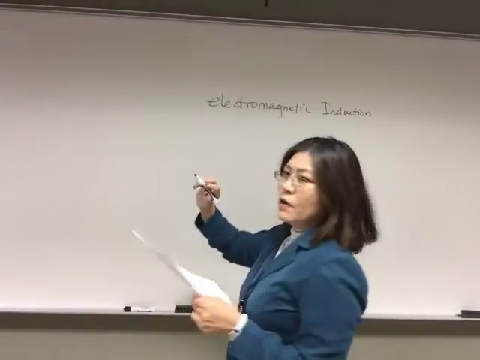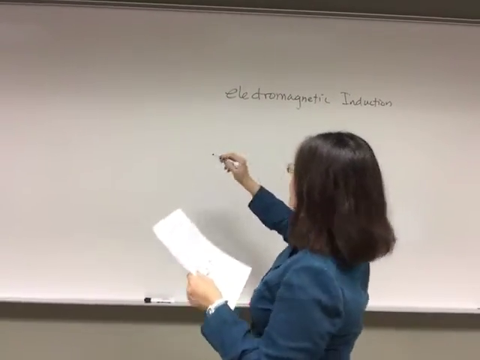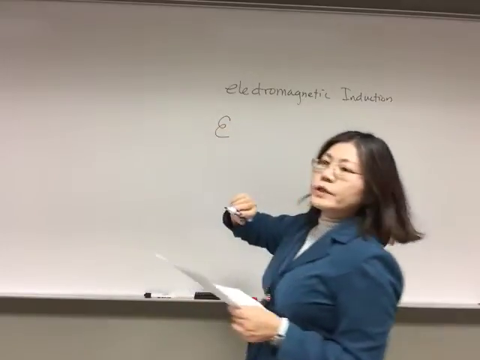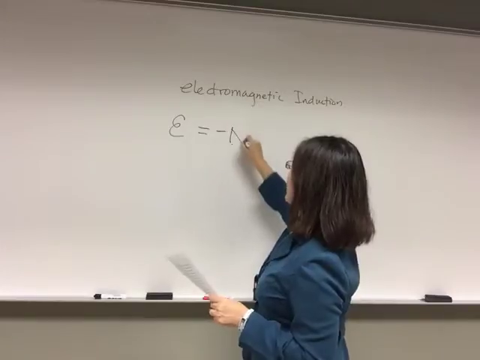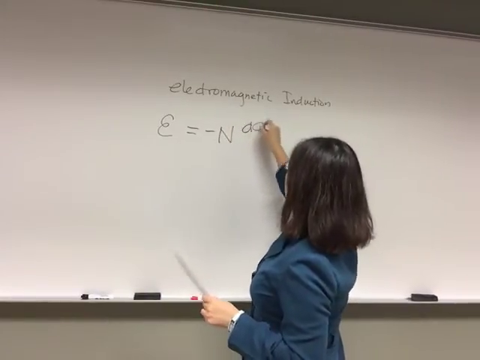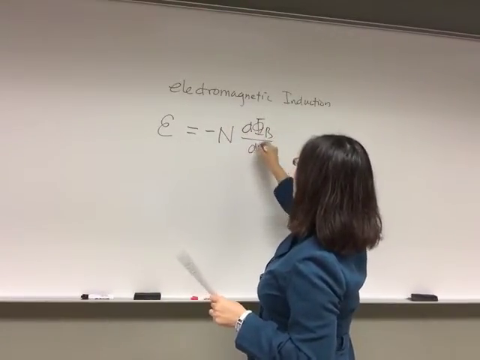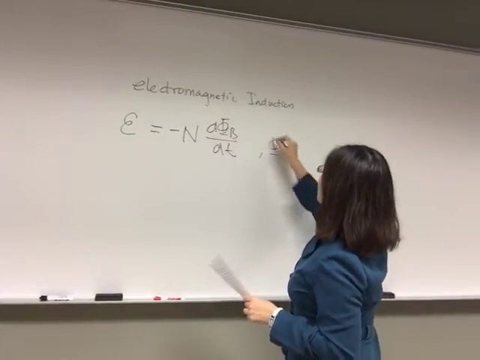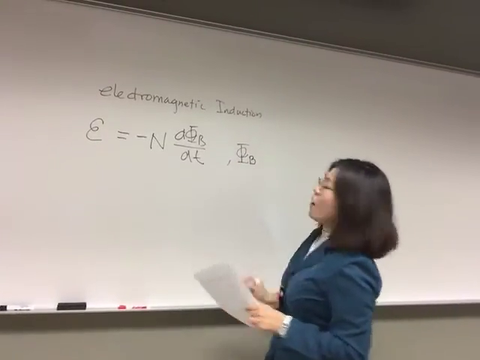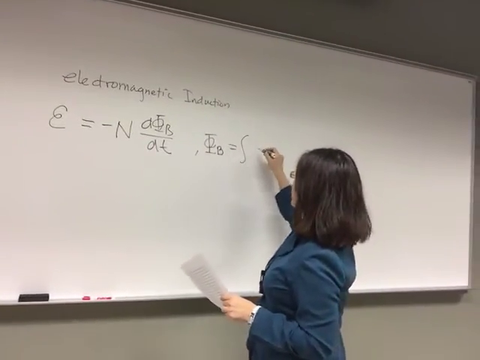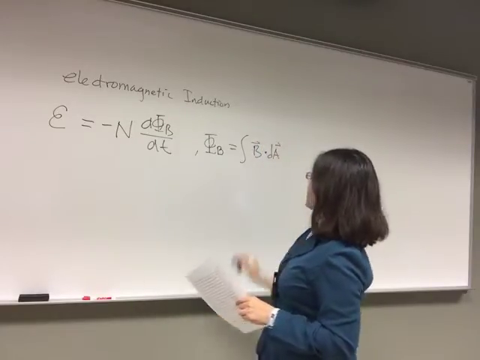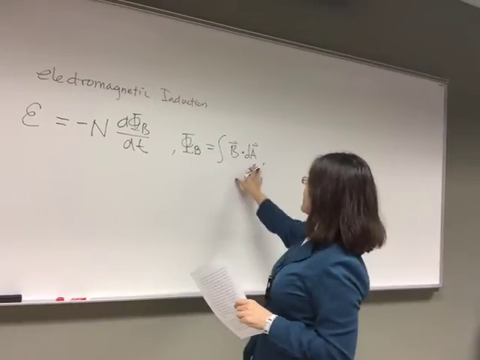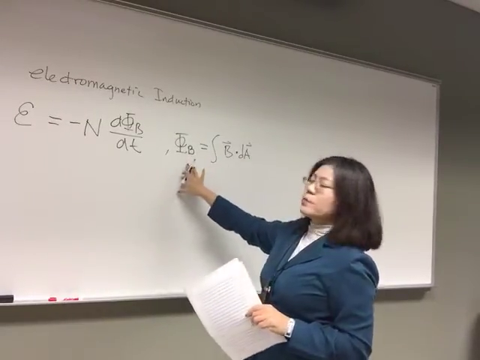The equation for Faraday's law of induction is this. This is the induced EMF, which is equivalent to the voltage. It is equal to negative N times d phi b dt. So what is d phi b? Phi b here is what we call the magnetic flux, which can be calculated using this. It's basically the magnetic field through the cross-section area dA, and you just integrate that. That gives you magnetic flux.